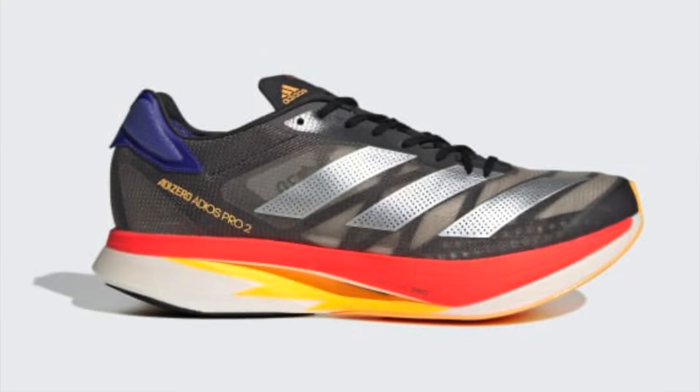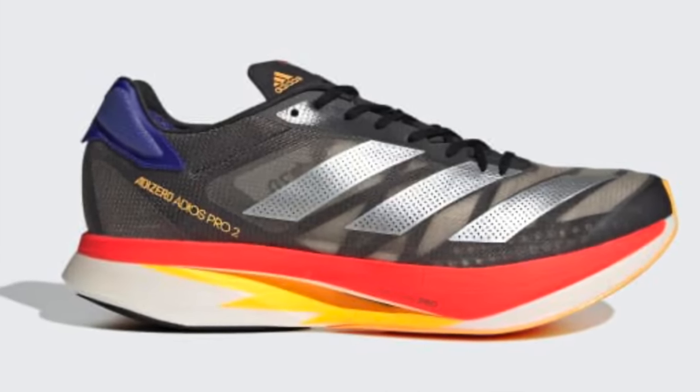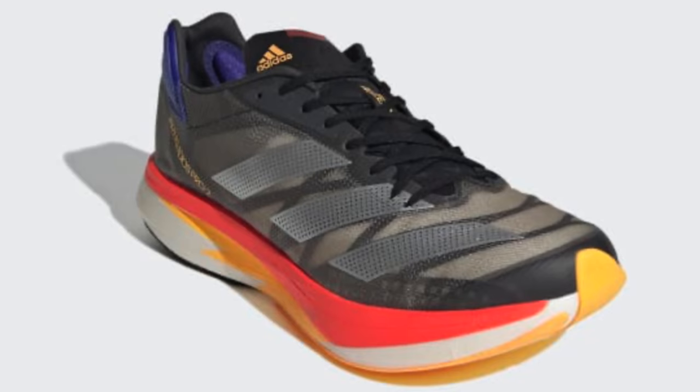Shoe 2 is another Adidas shoe — not one but two Adidas winners on today's show. I have had issues with the Adios Pro 2 documented in the last video, but I can rectify that with a bit of glue. Fingers crossed. But this Berlin German international football team colourway of the Adios Pro 2 is amazing. This is one of the best looking running shoes I've seen in a long, long time. It's a thing of true beauty.